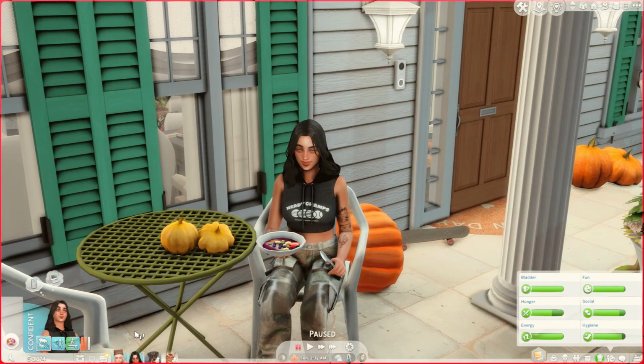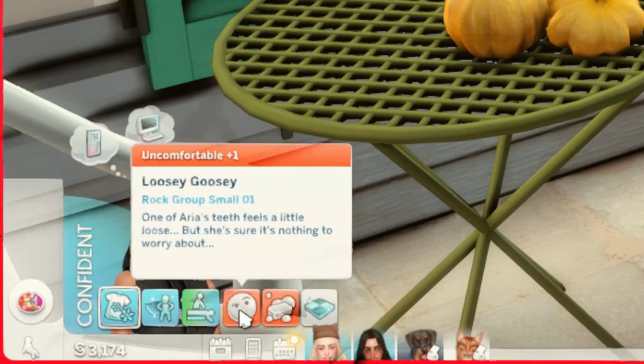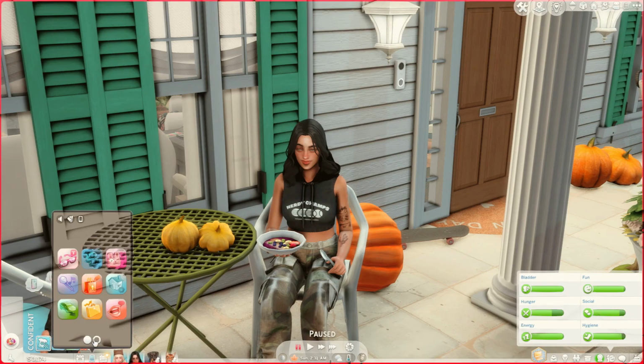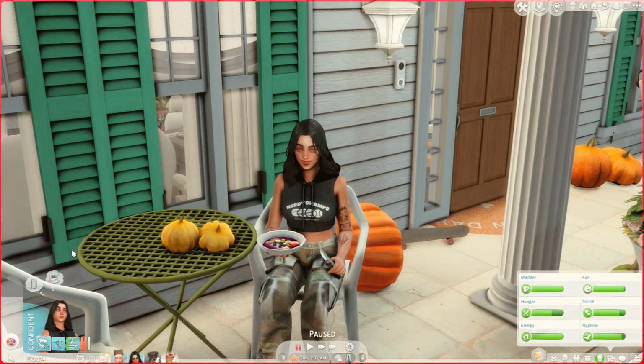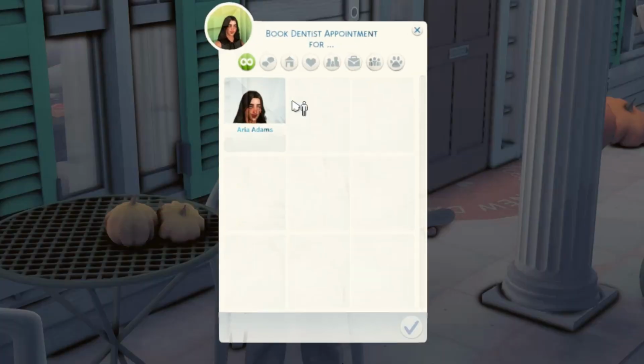So Arya actually has been experiencing a loose tooth. She has this uncomfortable motive saying loosey-goosey. One of Arya's teeth feels a little loose, but she's sure it's nothing to worry about. Just in case, we're gonna go ahead and click the app and choose dental services since it has to do with her tooth. So this menu pops up and we can either purchase dental supplies or book a dentist appointment. We're gonna choose to book a dentist appointment for Arya.